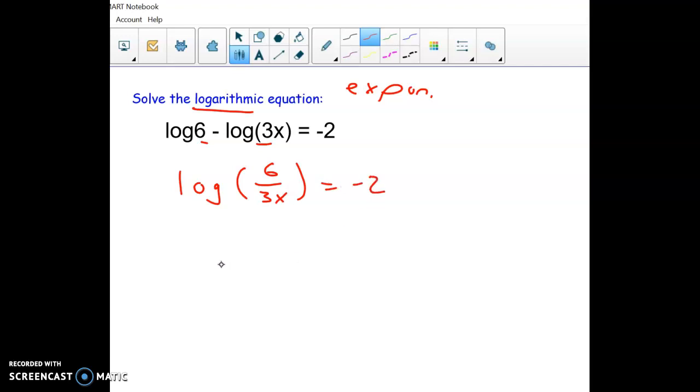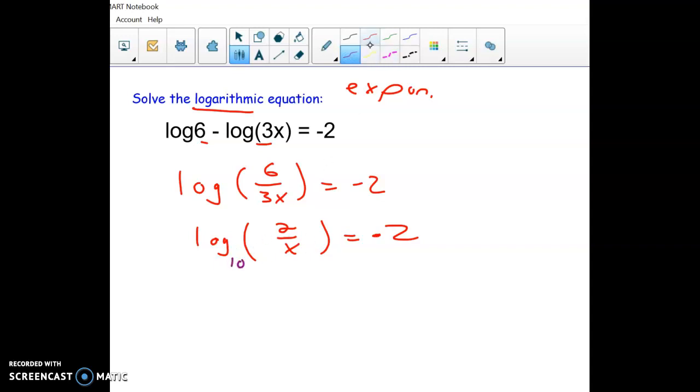Okay, and then, I mean, you could switch forms right now. Technically, this would clean up to be 2 and 1. So maybe I will clean that up right now just to make life a little easier. That fraction cleans up, so it'll be 2 over x. You could switch forms at that point, but I'd say make it a little simpler. Okay, so now that I have one log, I'm going to switch forms.